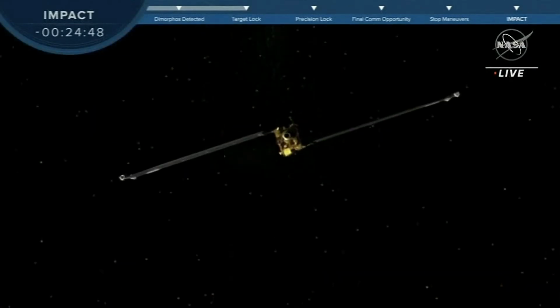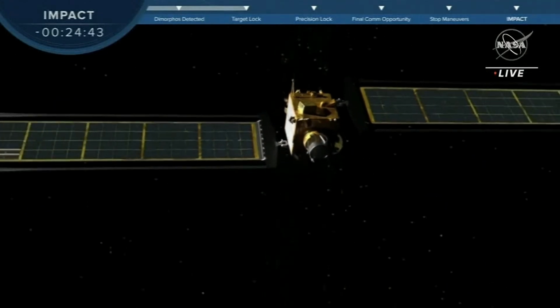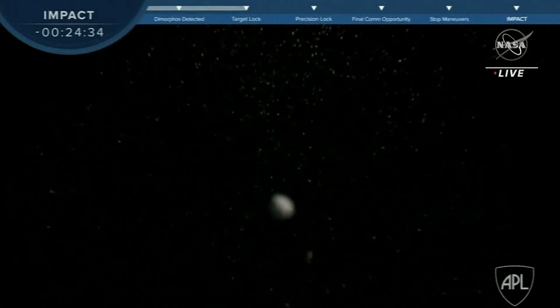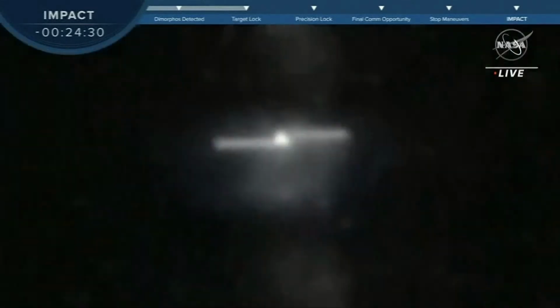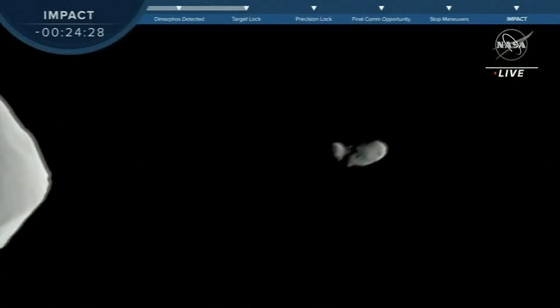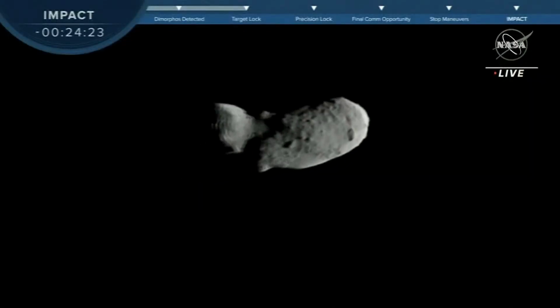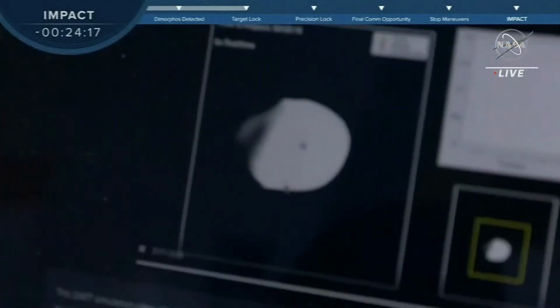I am the SmartNav lead. SmartNav stands for Small Body Maneuvering, Autonomous Real-Time Navigation. SmartNav, I always consider it sort of like the brains, and so the camera, Draco, is essentially the eyes. The algorithm has to identify and hit the target in the field of view of the camera. We're flying at over 6 kilometers a second. It essentially occupies a pixel up until possibly 30 minutes prior to impact, and then that's where everything gets really exciting. And so you could just imagine if it was a human being joysticking this.